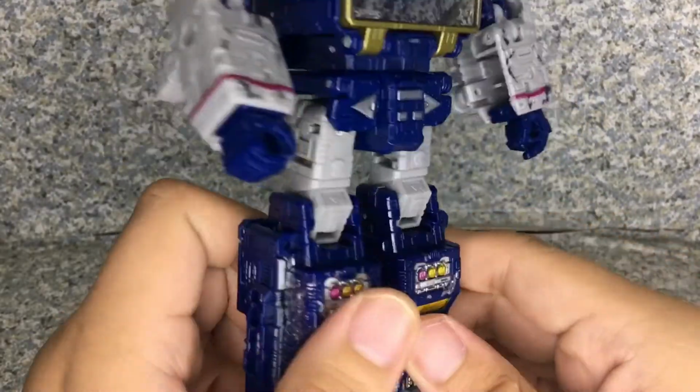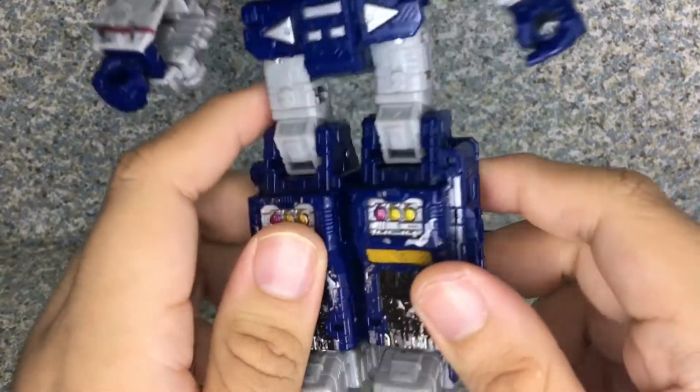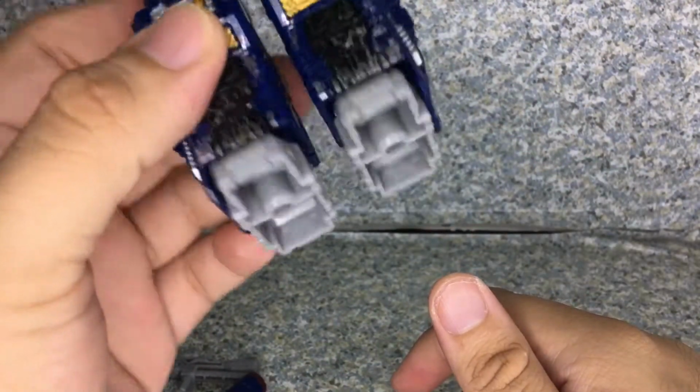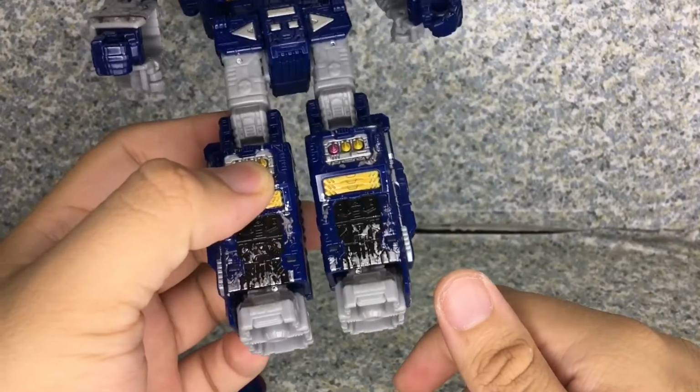Nothing much on the legs, just more details on the legs as well. And nothing much on the feet either. Same thing as the vehicle mode. And on the bottom here, there are some peg holes, I'm guessing.